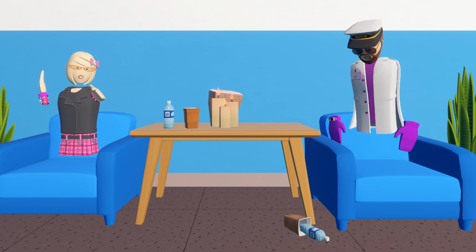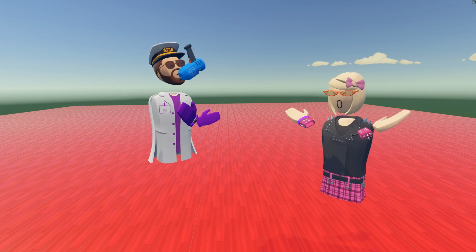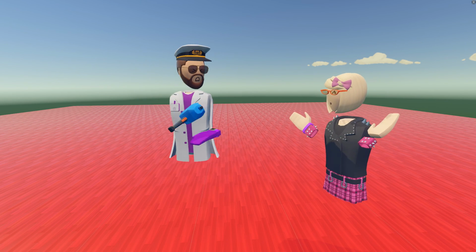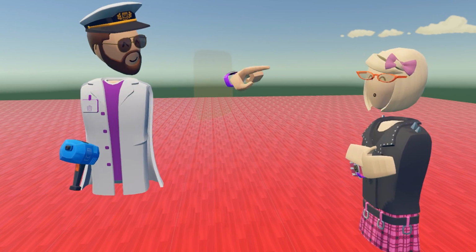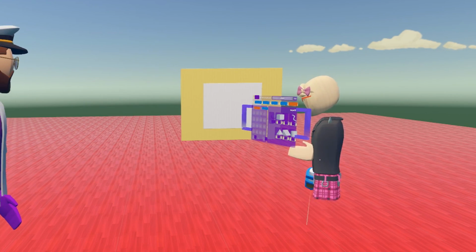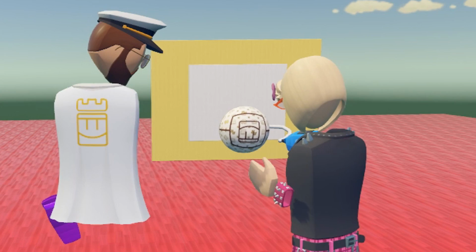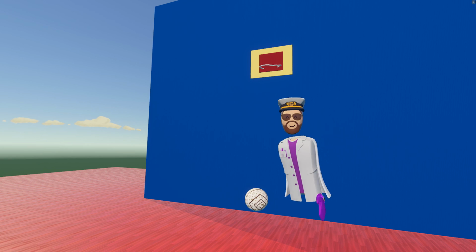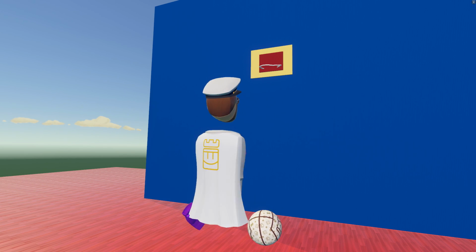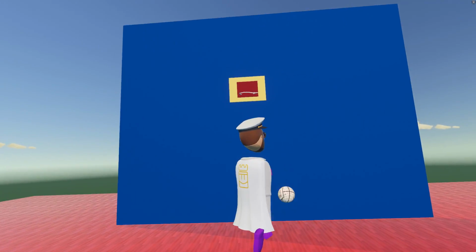Alright, let's go. So here we are in this big giant area. We can do literally whatever we want with it. Do we want to start with maybe some sort of basketball trick shot? Sure, something simple. I'll make the hoop. Can you hold the basketball right here so I can do the right tube? Alright, there we go. Let's move this. Is this a normal backwards shot, or are we doing a... Normal backwards shot. Okay. I missed.